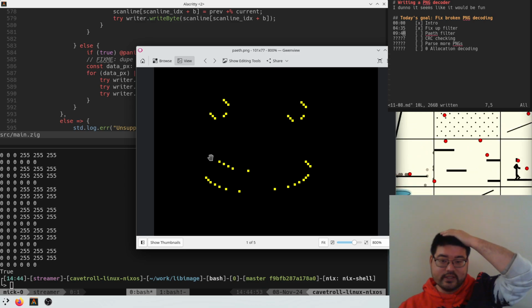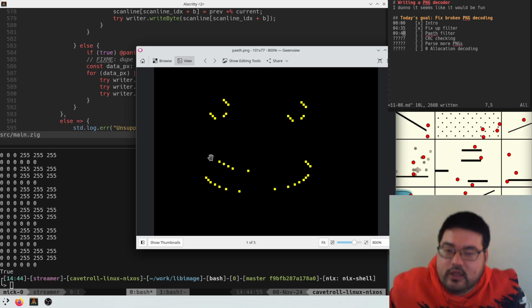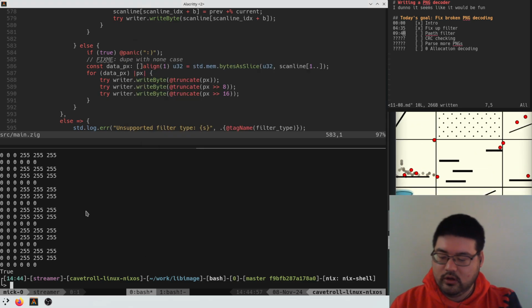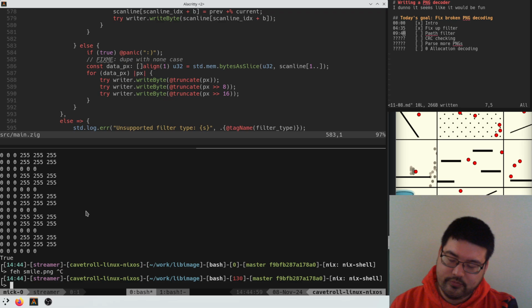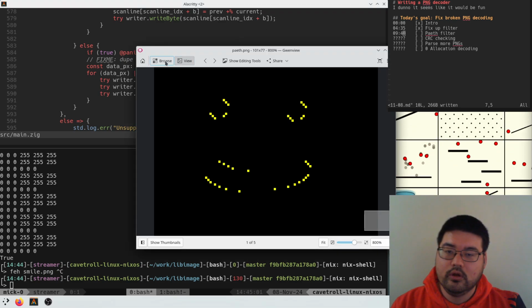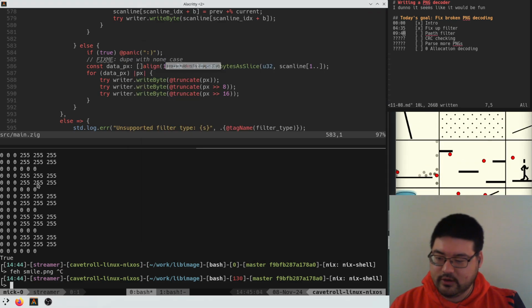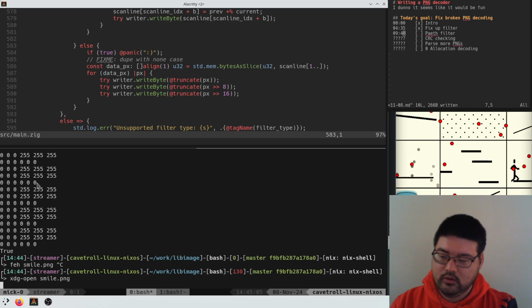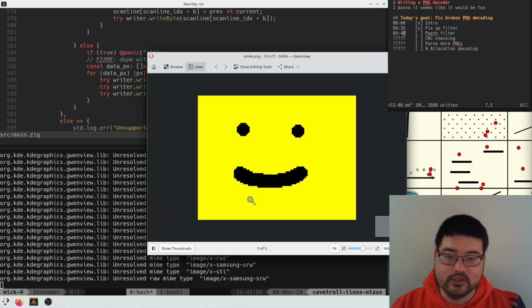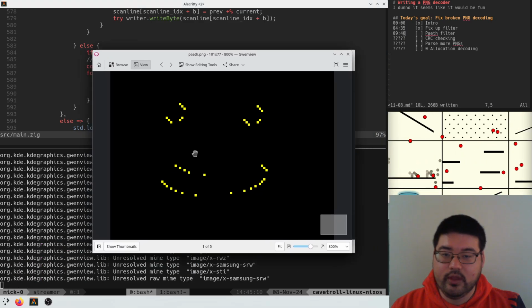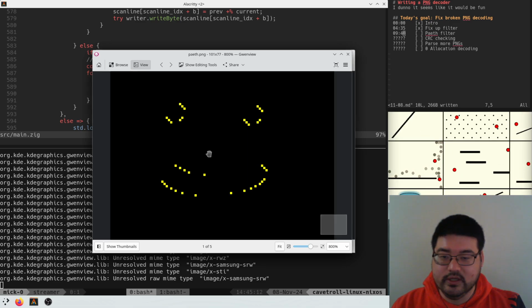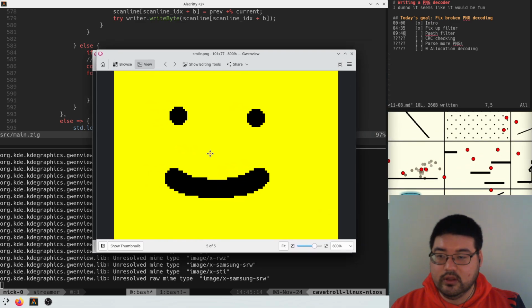So what is this looking at? Can we overlay this on the original? Maybe we open a second one like this and we zoom into the same percentage on both, 800 on this, 800 on this, and then we line them up.